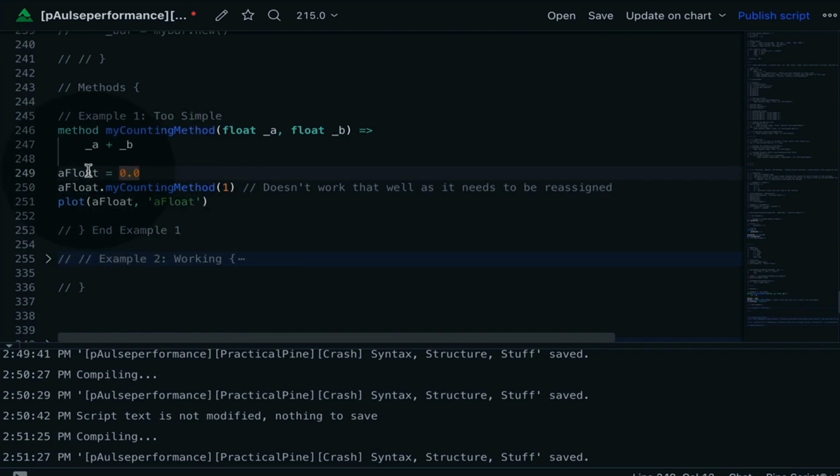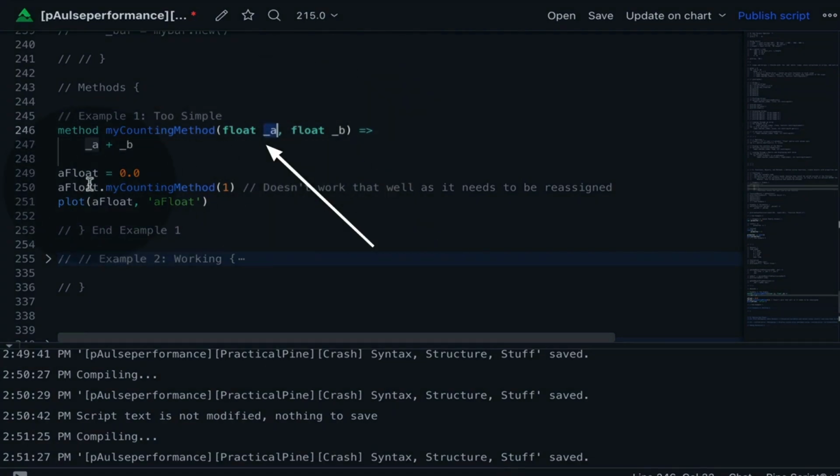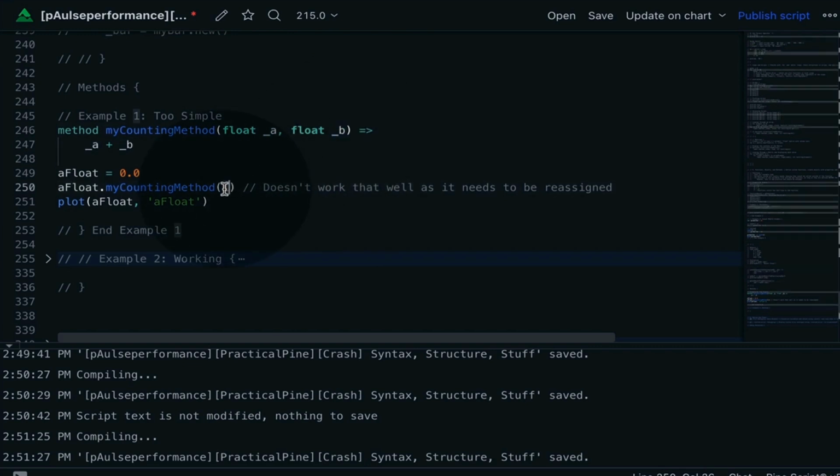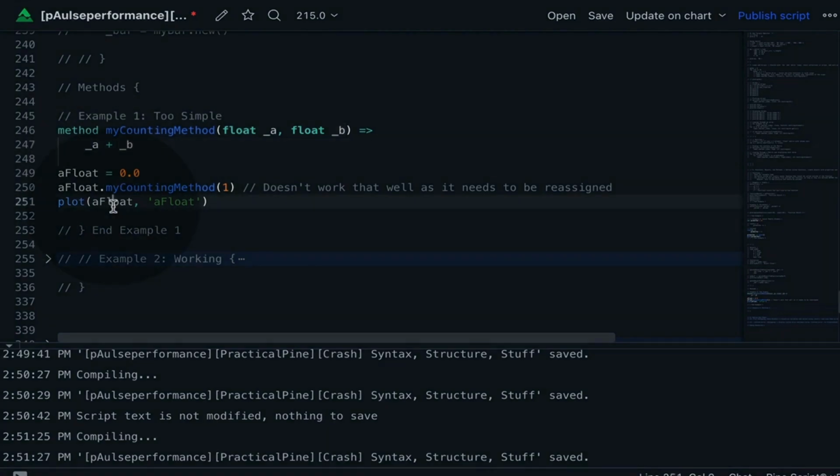So all these variables really are just objects. We've seen that, and they're just objects of different types. And in this case, this is a float, right? 0.0. So we know this is a float object. And now I'm taking this float object, and I've created this dot notation method, which is attached to this float object now, and I'm passing it 1. Now you notice there's 2 parameters here. The first parameter is the object that you're calling it off. So automatically it's going to take 0 here as a first parameter. And then the second parameter is this one here, which is being passed here. So now I'm doing a plus b, so this should plot 2.